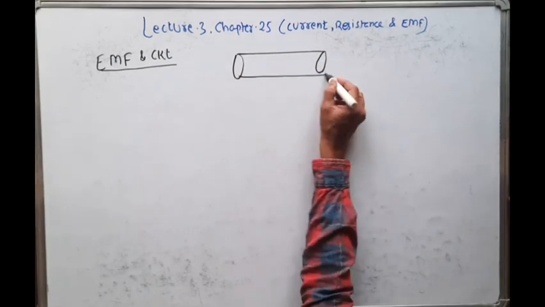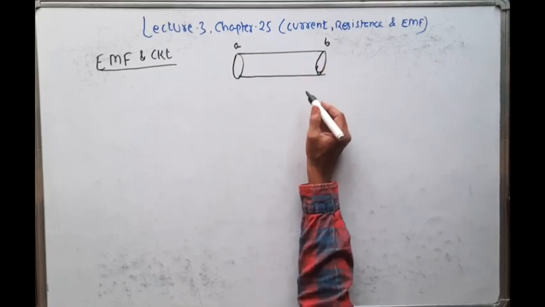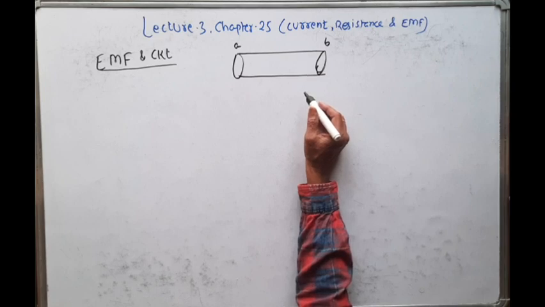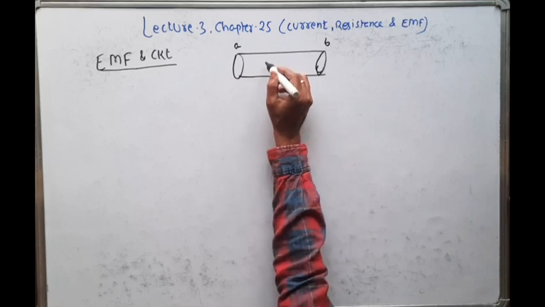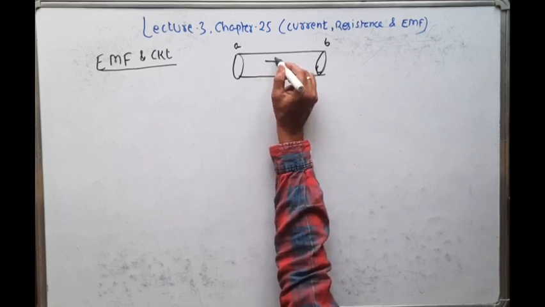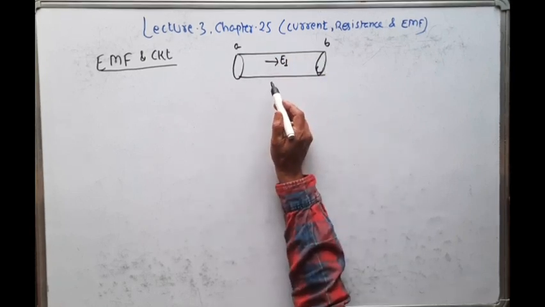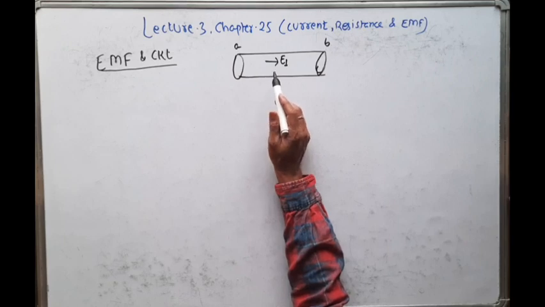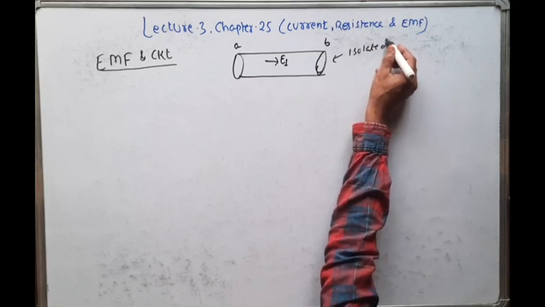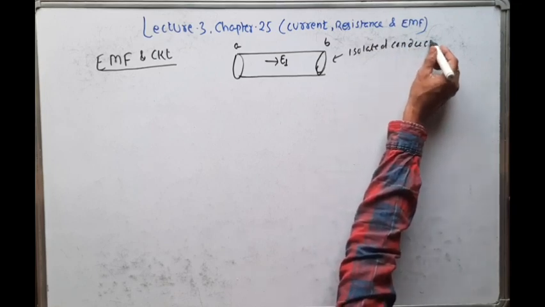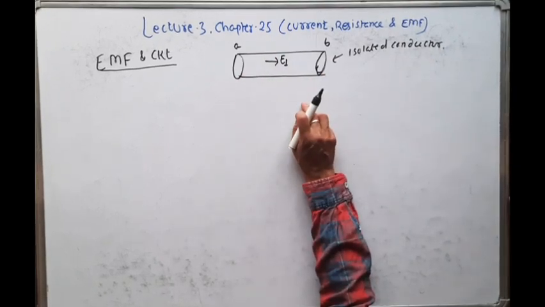This is a conductor. So, this conductor, this terminal is A. Let us say this terminal is B. So here, let us say at any instant, I established an electric field of E1 inside the conductor. So what will happen? Due to this electric field, and this is which type of conductor? This is an isolated conductor. It is not connected to any other circuit, any other parameter.